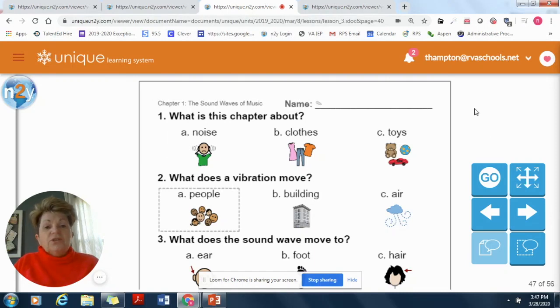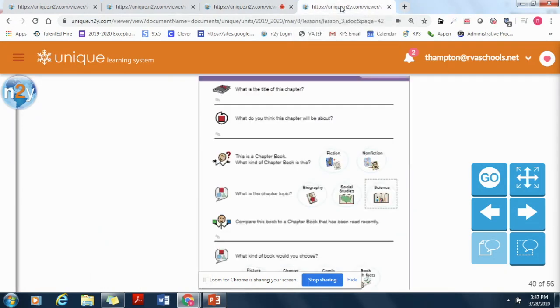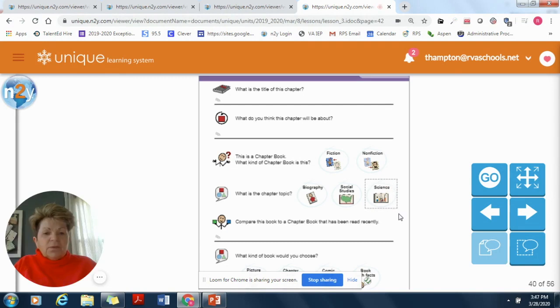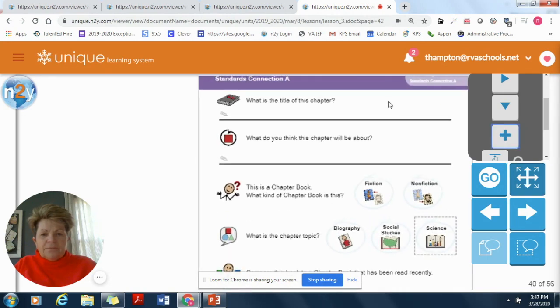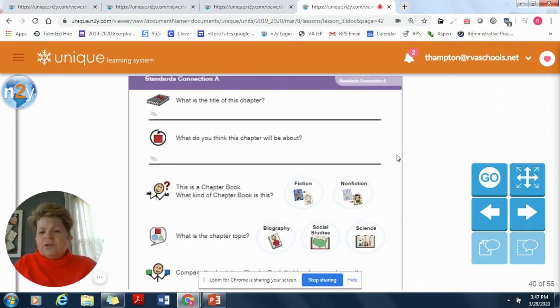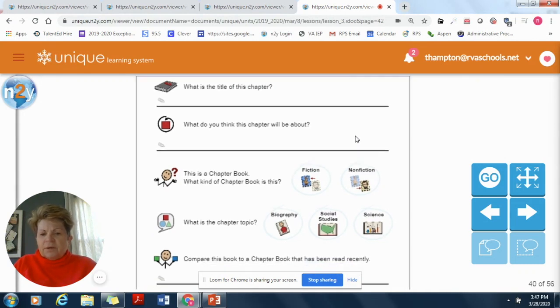This is just our initial quiz for our reading, but when we are done with the entire book, we'll have a little more questions about that. All right, and then we're going to also look at what do we need to look at here. So let's enlarge this a little bit more so we can see it. And we're going to need to answer what's the title of our chapter book? What do you think this chapter is about?